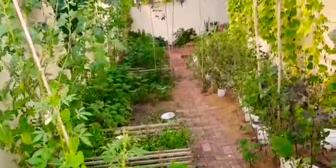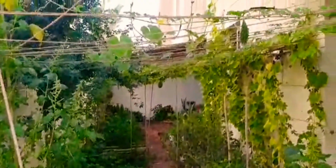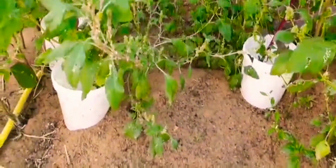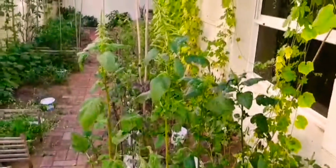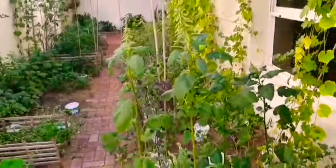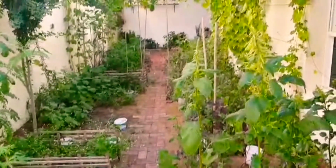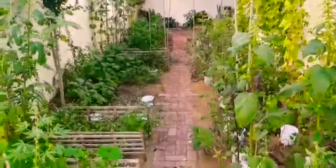This is one stretch of the garden, which I predominantly use for climbers and creepers and for microgreens. As you can see, I just watered the garden, so it's still wet. But if you look at the soil, when I moved in here, this was an empty and barren piece of land. The previous occupant had not done any gardening, and I think they had some artificial turf which they removed. More importantly, this place was lying vacant for many months. So when I came in, it was nothing but sand.